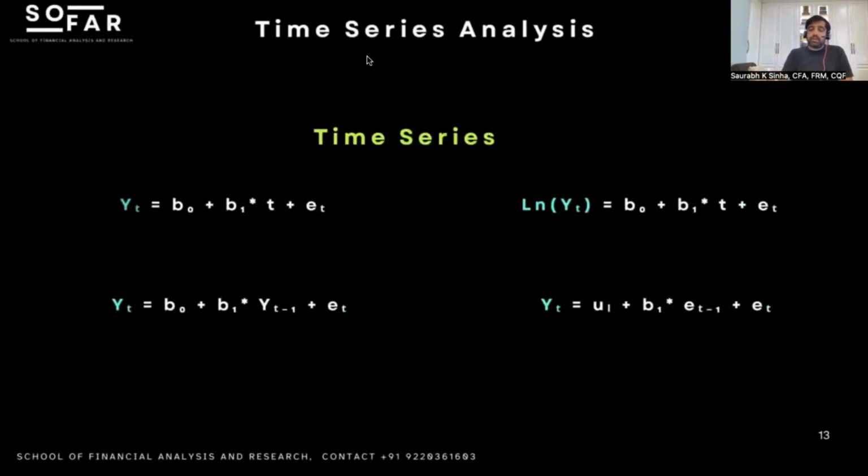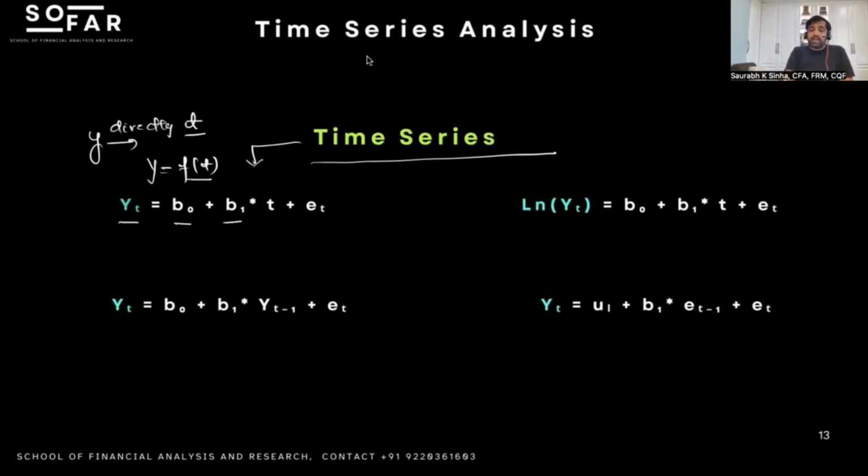Perfect, no issues. Now in this time series analysis, when I say that my Y is directly, what? Directly dependent upon time, where I can write Y is a function of time. And I can expand that function and say Y is equal to beta naught plus beta 1 into time directly. This is the study which is called trend analysis.